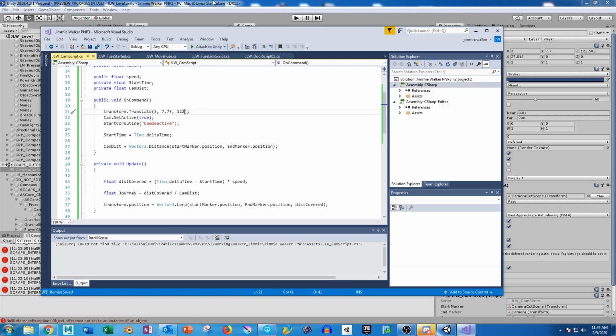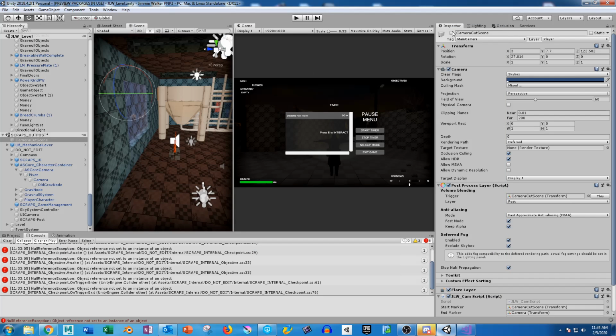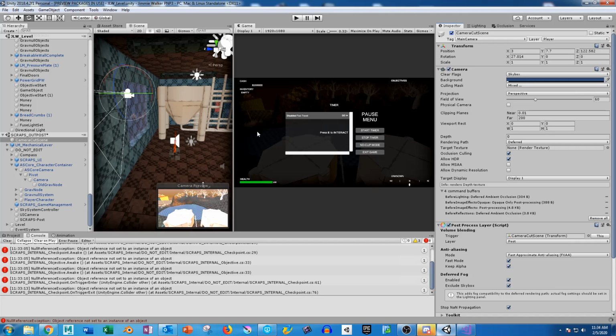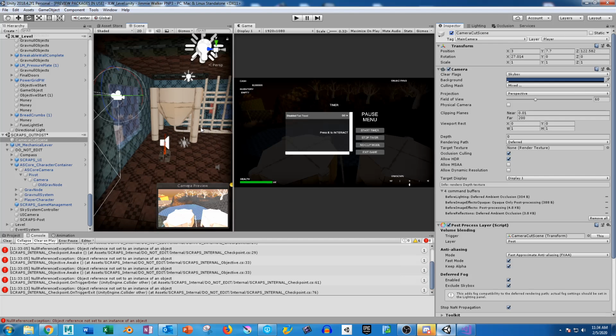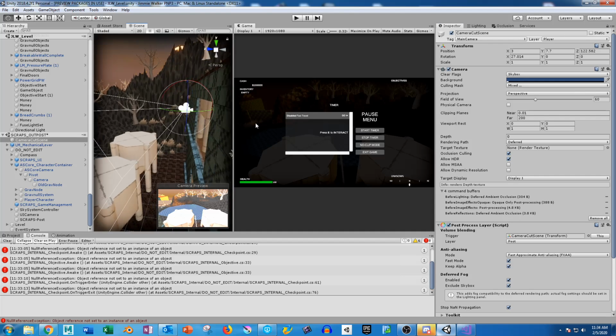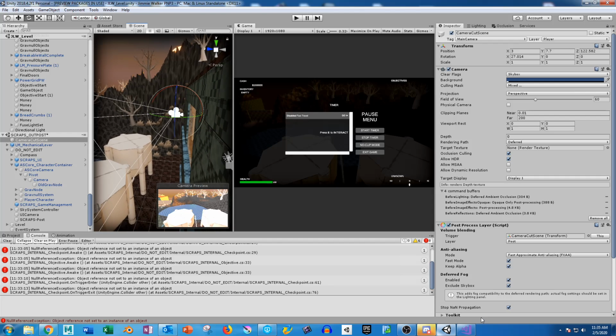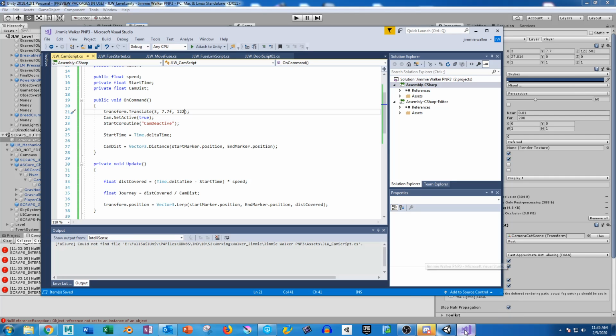Let me think about this for just one second. Oh, come on, Unity, you can do it. Okie dokie. Trying to figure out why this isn't resetting back here. It should.